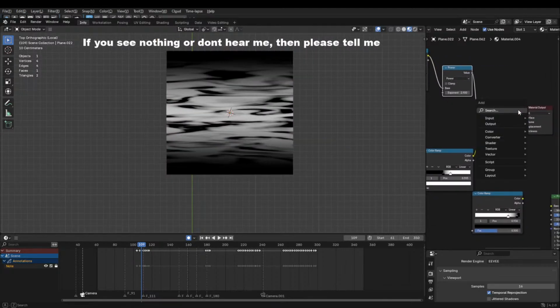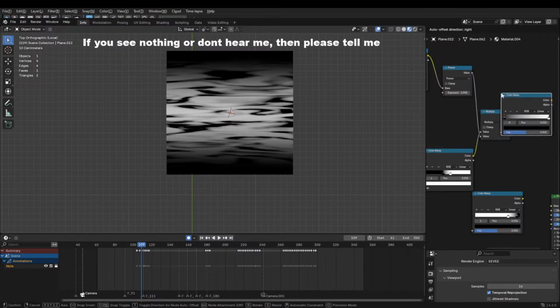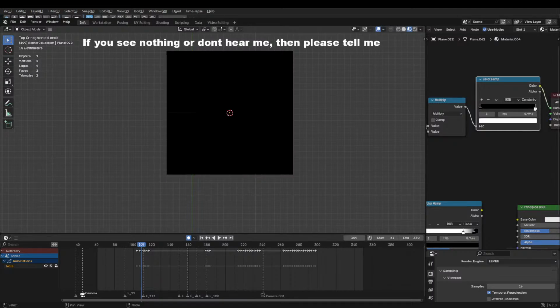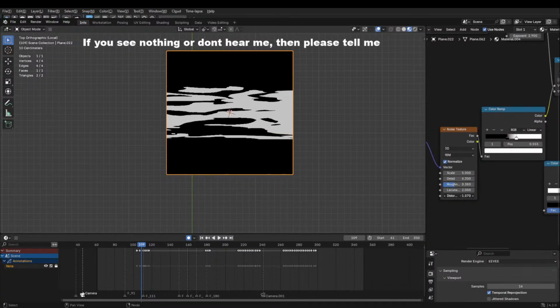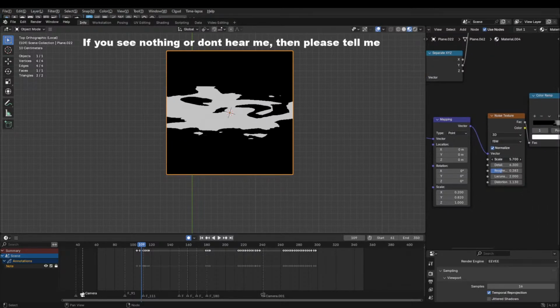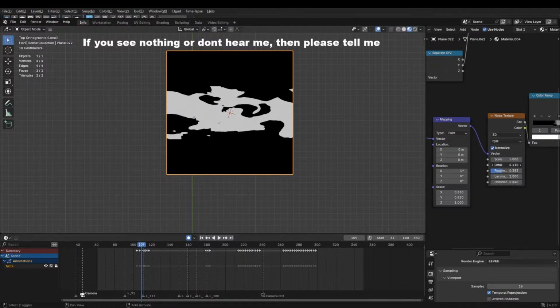Now from this, I will add another color ramp in front of this, and in this one, I'll set it to constant. And now we have a wind effect that is centralized. It's a bit too wonky though for me. I'm going to do this. A bit lower distortion, maybe a bit more detail.